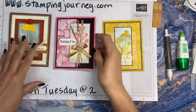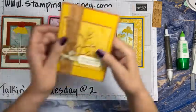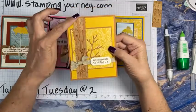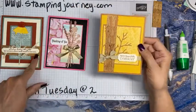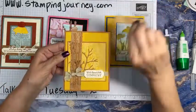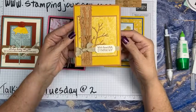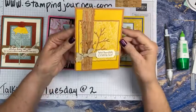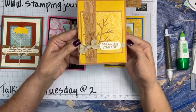So here's the other one. Okay, and then I have one more. So I did a sympathy card, and here's my 1 inch piece of cork. I used one piece here, and I still have a piece to use somewhere. On this one, I did the time worn, but I did not use the blending brush on it. I just left it as is.